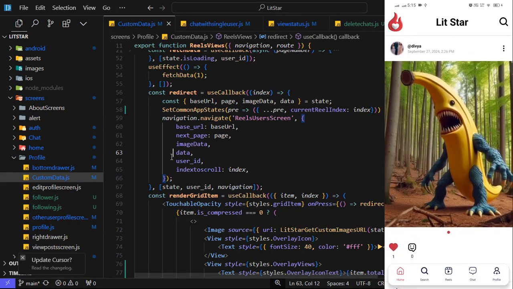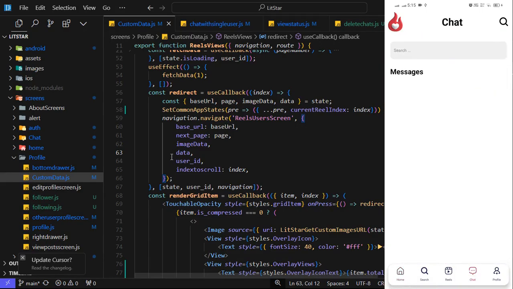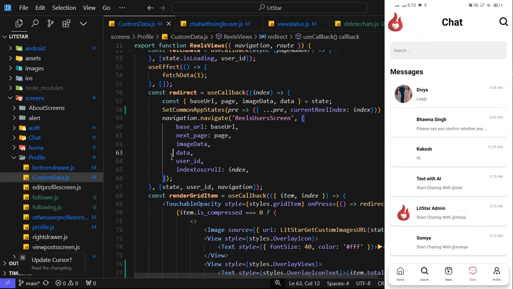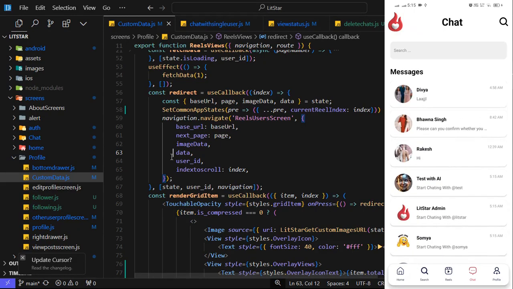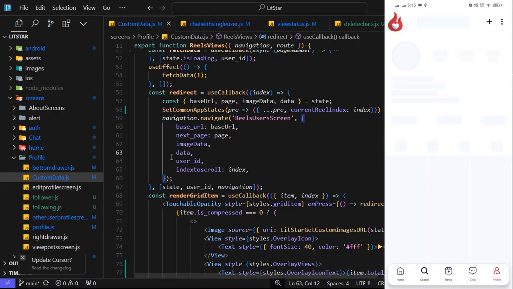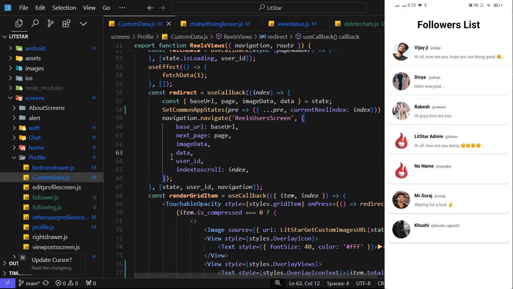So in today's video we will see how we can create a skeleton. Okay, so currently if I go to the chat screen, you can see we have a complete white screen, and only when the data is loaded are we able to show the data here. What if the data is not loading? Till then we need to show some skeleton, correct? If I go to my profile picture and go to followers, here also the skeleton is not there. So today in this video we will see how we can create this skeleton.